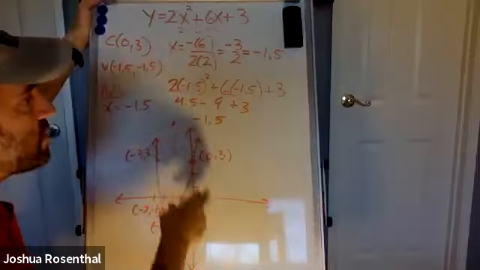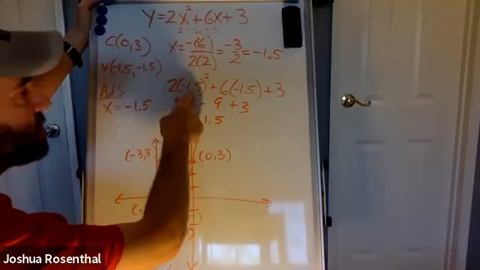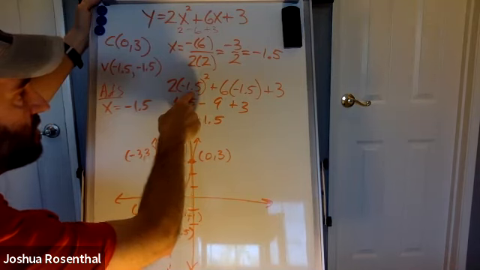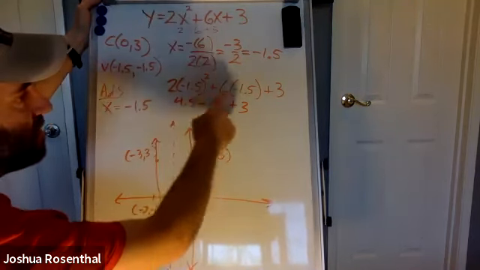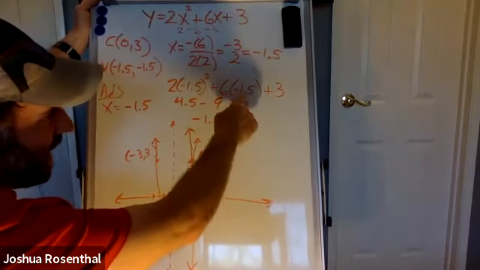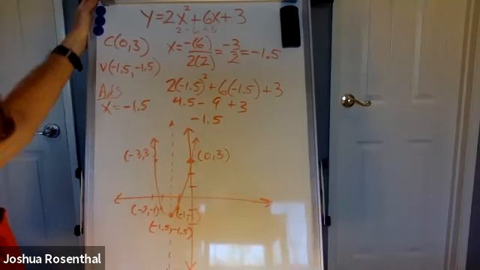Negative one and a half. Well, how did you get the y-coordinate as negative one? By plugging it into the equation. Take a look. I know he plugged it in, but he's saying that maybe the calculations didn't work the same. Negative 1.5 squared is positive 2.25. Times 2 is 4.5. 6 times 1.5 is 9. Oh, I see. So it's negative 4.5. I made a calculation error. It happens. I do that all the time. Okay.